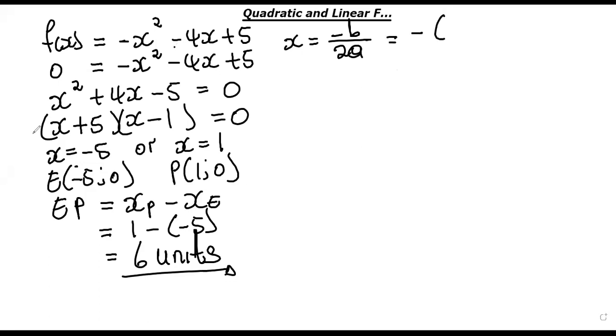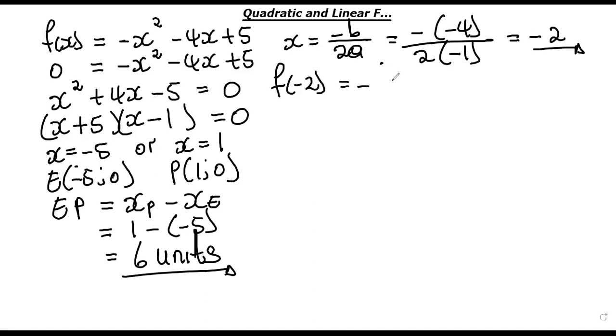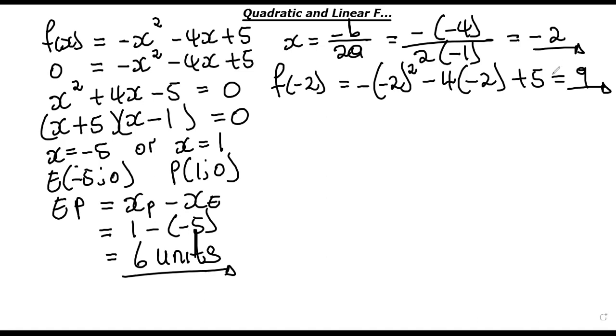So we say the value of B in the original equation is -4. And then we say the value of A is -1. So +4 divided by -2 will simply give us -2. So now that we know the x coordinate of the turning point, we simply substitute this into the original equation in order to find the corresponding y value. So this is what we get. And when we substitute this into our calculator, we find that the value of the y coordinate of the turning point is 9. So this therefore means the coordinates of the point N will be -2 and 9.